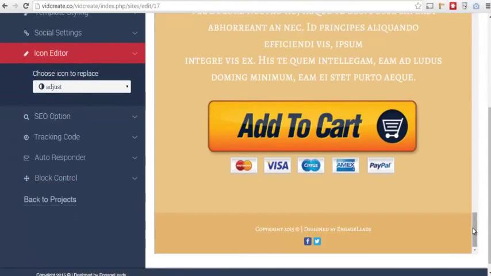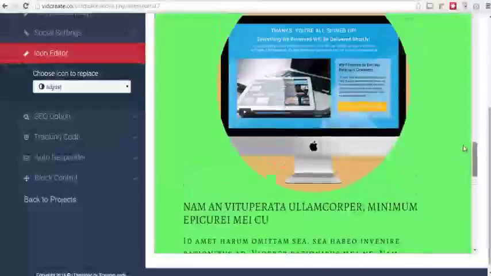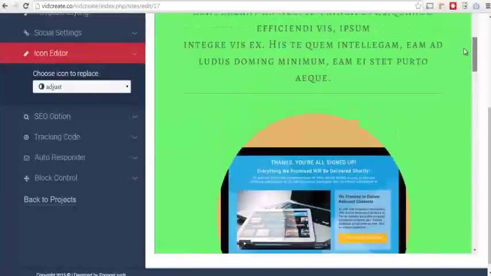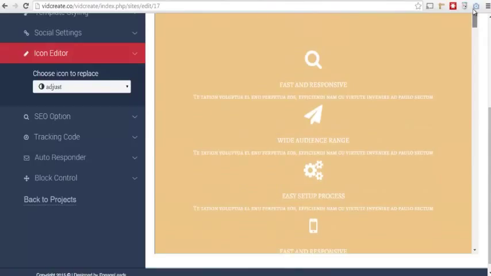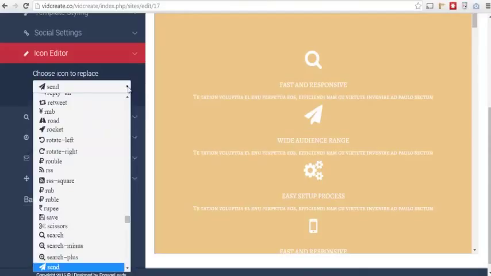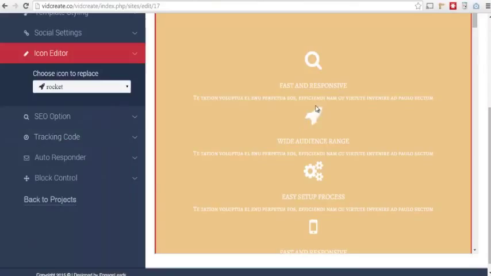Now icon editors, we have used nice and sleek icons throughout the template. If you want to change some of those, then it's pretty simple to change those. So I have just clicked here, and suppose I want to change this to a rocket, and you can see it has got reflected here.